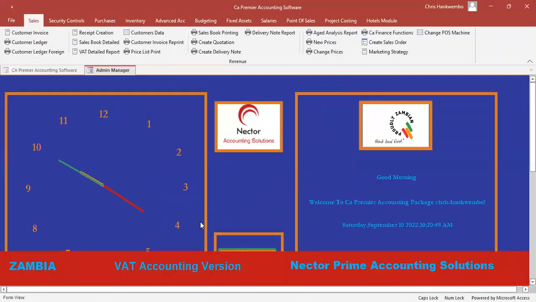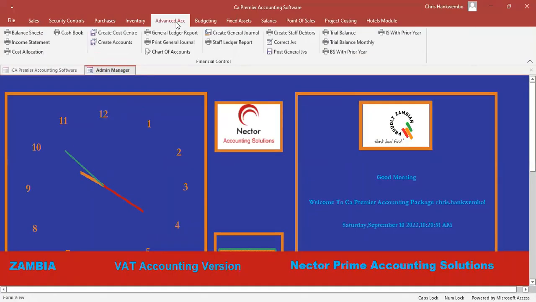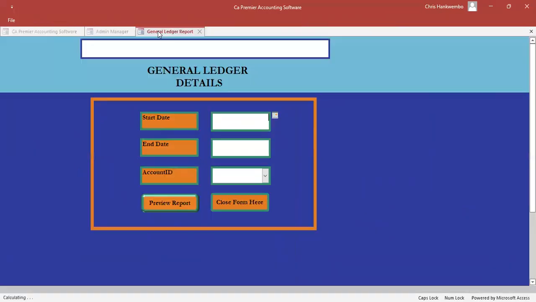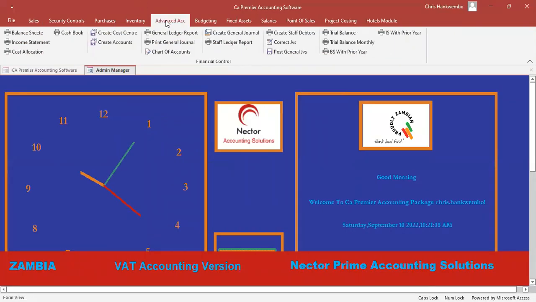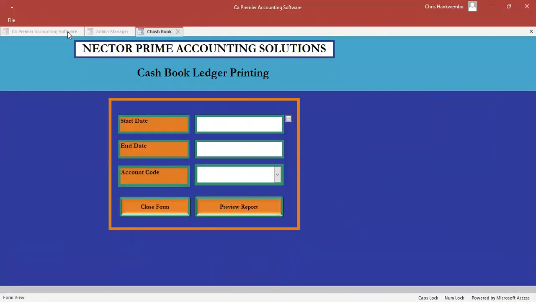Go to advanced account. Probably you don't write like advanced general ledger here. Yes. Okay. If we, for example, maybe close it here. Okay. The easiest you see again here. Have you seen this one? Where is the cash book? This one. You are able to see where the cash book is? Yes, I can see what you're doing.